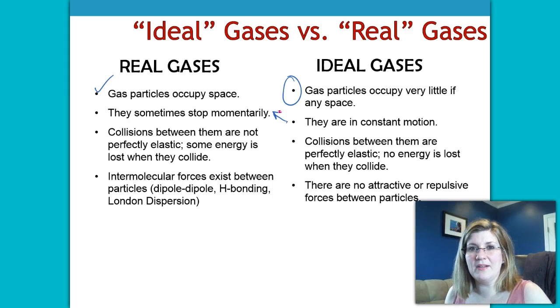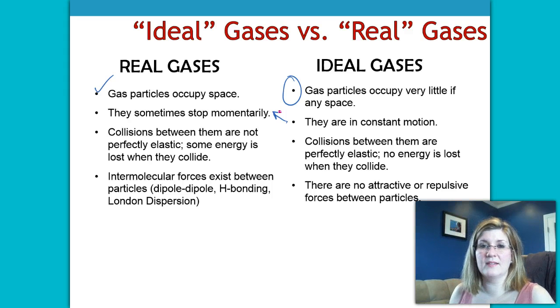We've talked also about collisions in the properties of gases. Collisions create pressure. When those molecules are bebopping all over the place and they're hitting the walls of the container, when they're hitting each other, those are called collisions. And in the ideal world, there is no energy lost in those collisions.